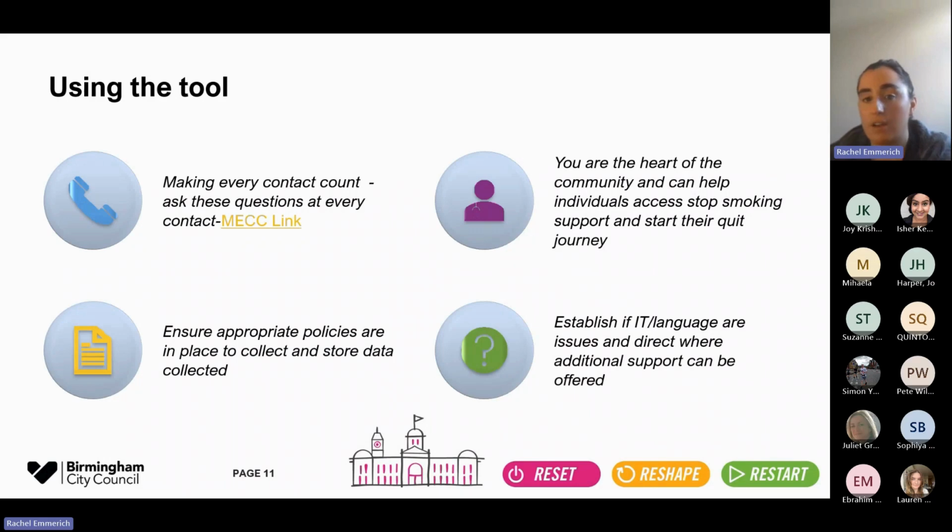And then in terms of being in the community, as someone that's able to engage with members of the public, it's the encouragement with the very brief advice to anyone that potentially could be a service user of the intervention, and asking the questionnaires in the toolkit. And then we have ensuring appropriate policies are in place to collect and store the data, as well as establishing any IT or language issues that could come up along the way.